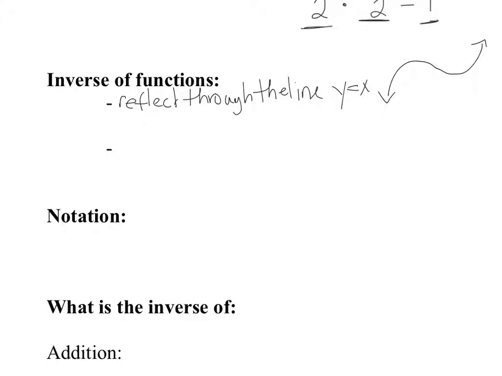When we say reflected through the line y equals x, maybe you remember it from last year in geometry, when you did reflections. When you reflect anything through the line y equals x, x and y get switched. No sign changes, just switch. So you simply switch x and y. That's what the inverse is. It has lots of special properties, and as we get deeper into functions, you're going to see the greatness of them.